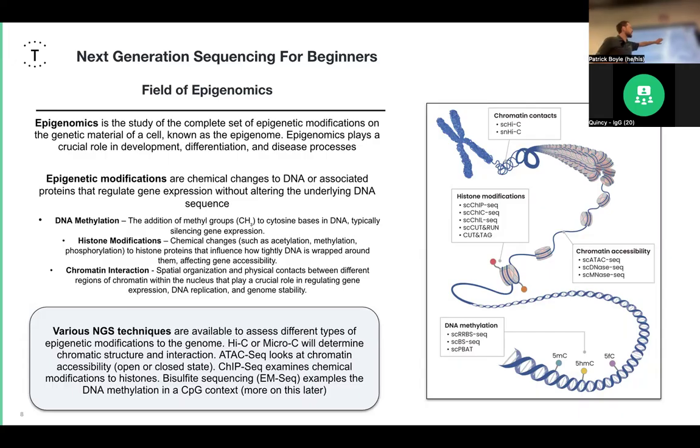So there are many different techniques out there that you'll hear. You'll hear customers, especially in the academic field, say a lot of CUT&Tag, CUT&RUN. That's looking at histone modifications. We don't really do too much of that, but we can do the downstream library preparation for that. So if you hear someone say CUT&Tag or CUT&RUN, or even ATAC-seq or ChIP-seq, chromatin immunoprecipitation, don't just run away from that. Think that there is a downstream element that can be used for that.